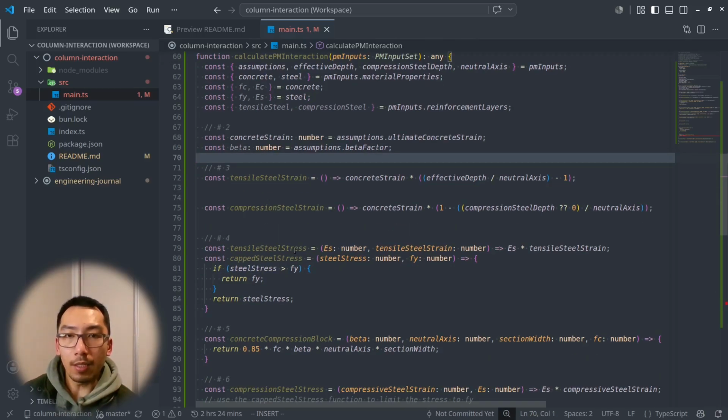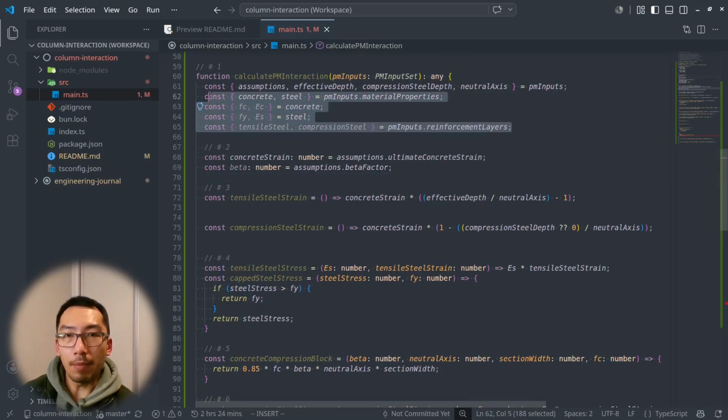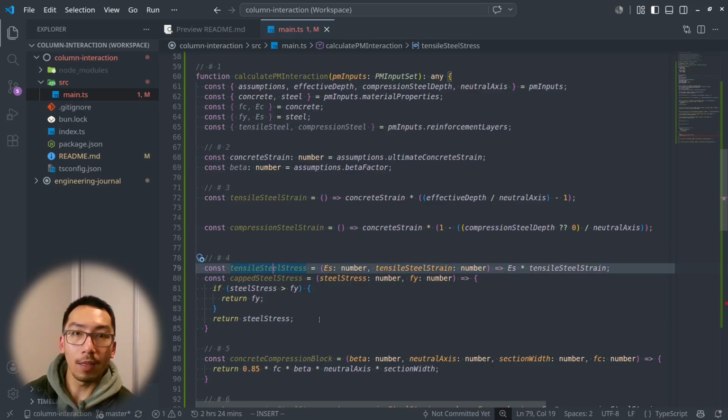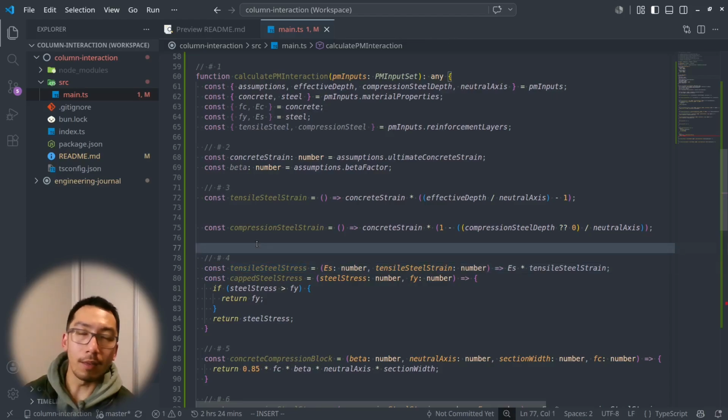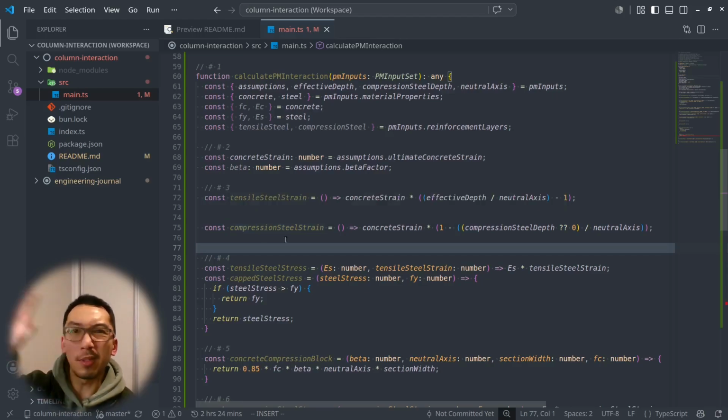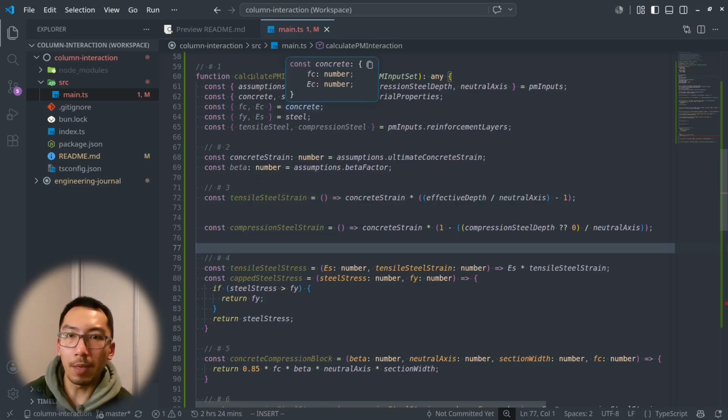So you'll notice that even if I define the parameters inside the PM interaction, I still pass them inside here because later on I'm planning to test these individually. That would be an easier way to do that, and also perhaps refactor this out of the PM interaction.